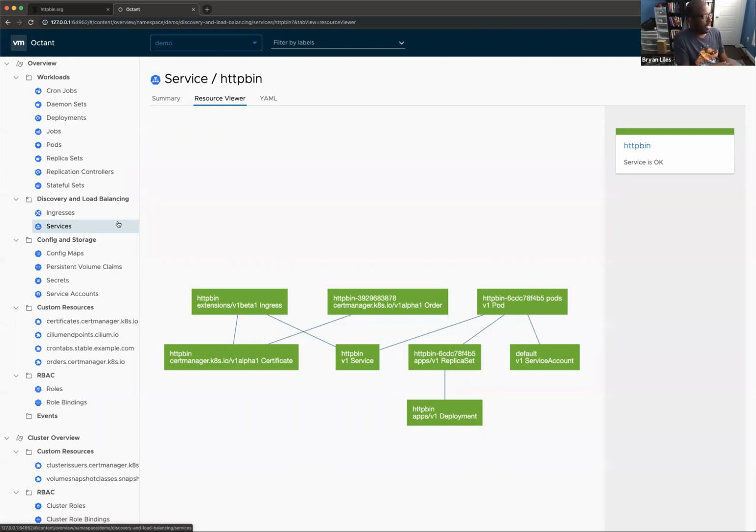But we can do better than that. So one thing that we noticed in the space was everyone's moving to CRDs. And the problem with the CRD is, well, how do you see a CRD? Well, you can do kubectl get CRD name, and then you can try to figure out, look in the spec names and try to figure out what the resource name is, and then look to see if it's cluster scoped or namespace scoped. But now we can get rid of all that.